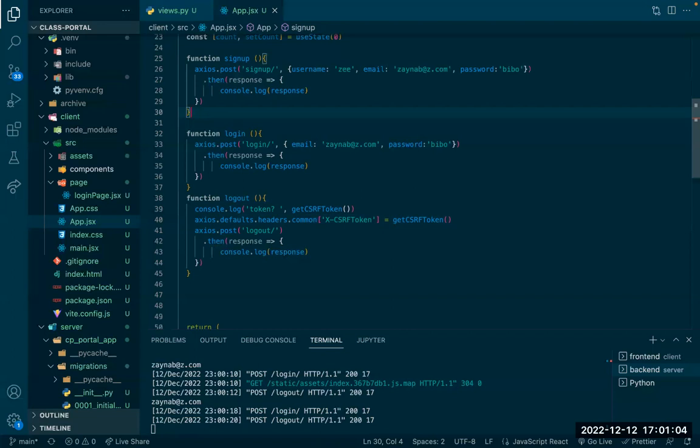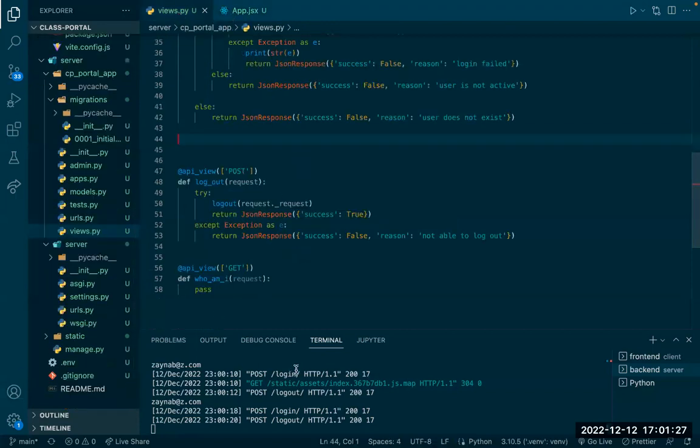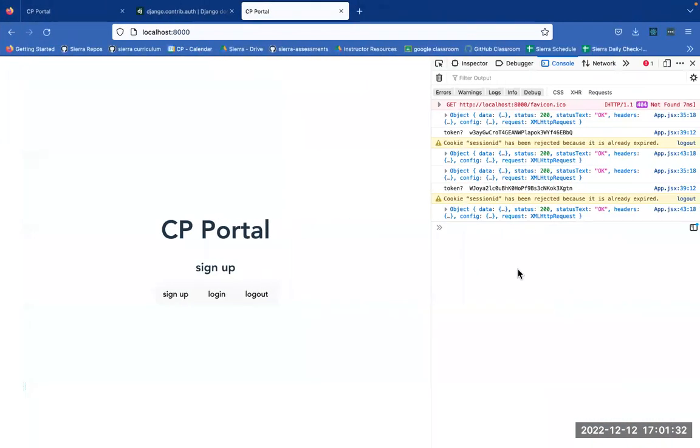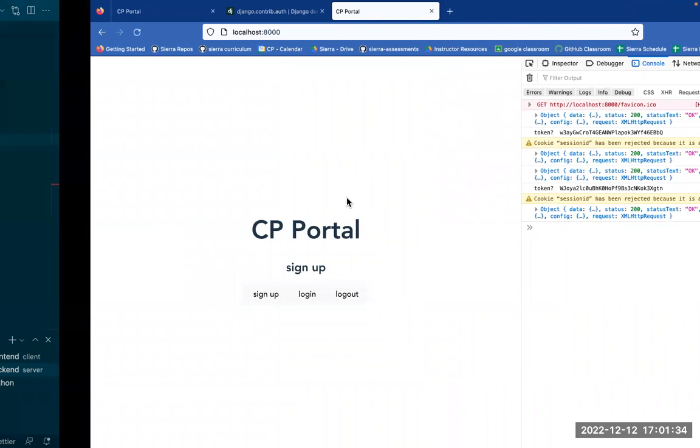Questions? You know, I kind of been zooming through it. I've got a question. Go ahead. So I've got a question. On the React side of the house, is there a way to check if the user is logged in? Like, how do you check for the session ID, or how do you check to make sure that, hey, somebody's logged in? If there's a session token, then they're going to be logged in.